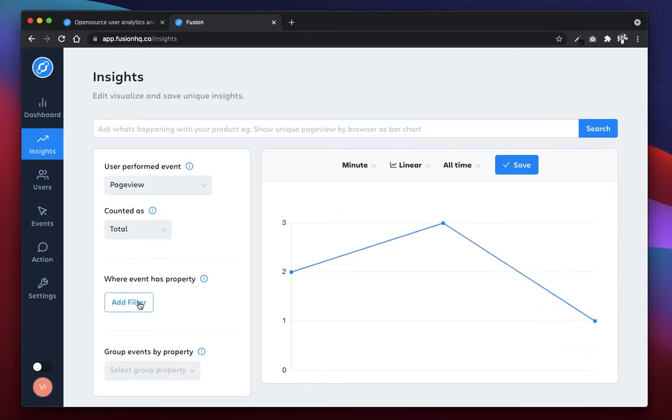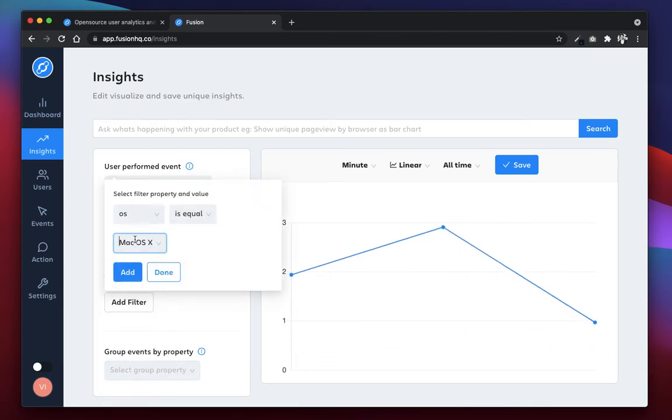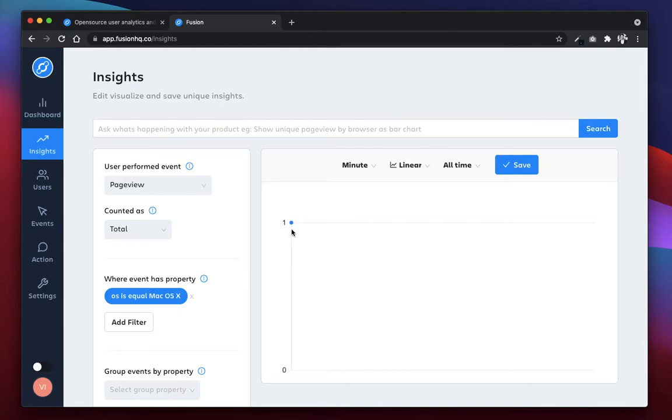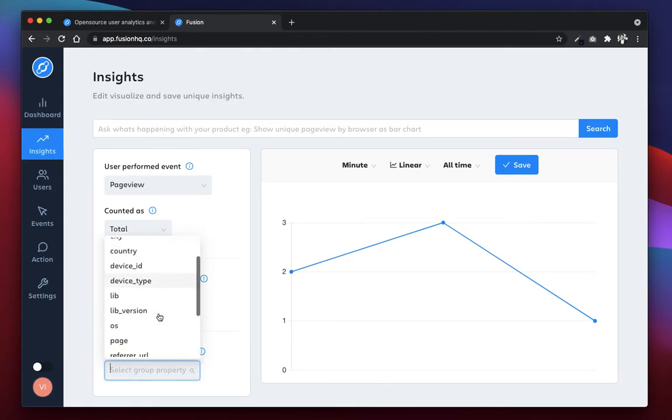I can also select some other event. For example, let's say where the OS is Mac OS. I can see there's just one, but this is not it. What I can do is also group similar types of events from here.